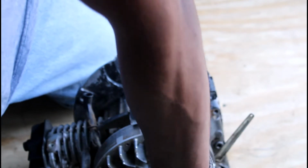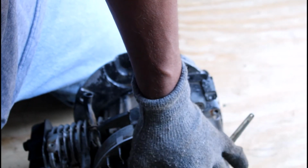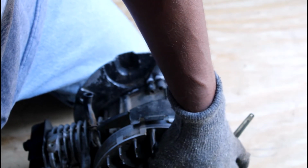Alright guys, finally I got the flywheel nut. It's not very hard, it's so easy. Take off the flywheel nut.